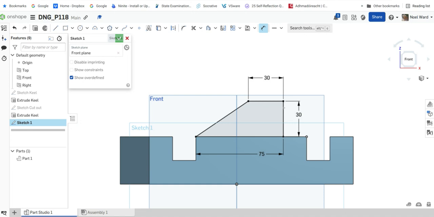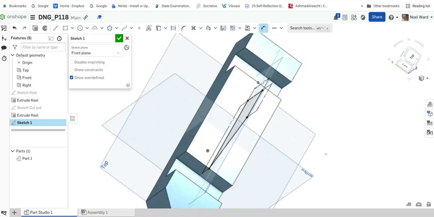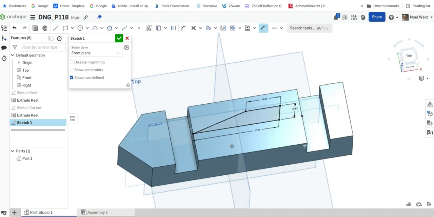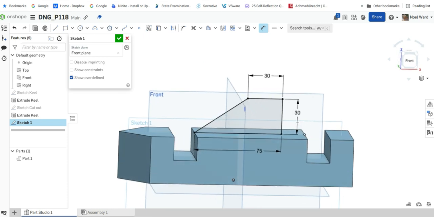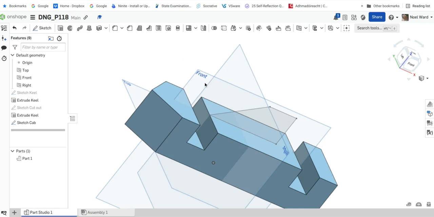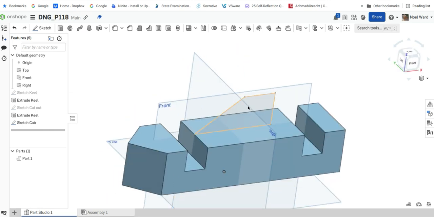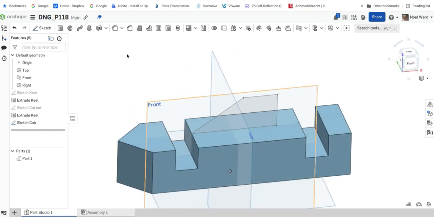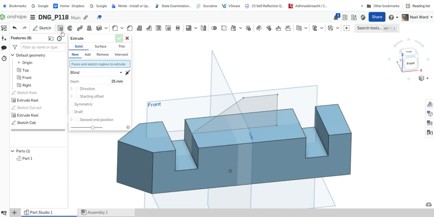So now we have this drawn, but it's on the front plane, which is right in the middle of the boat, which is handy. And I'll rename this as well to cab, and I'll OK that. Now I'm going to extrude that, and you may remember that it's 15 out both directions, so I'm going to go to my extrude of the cab, pick the extrude, pick the surface.